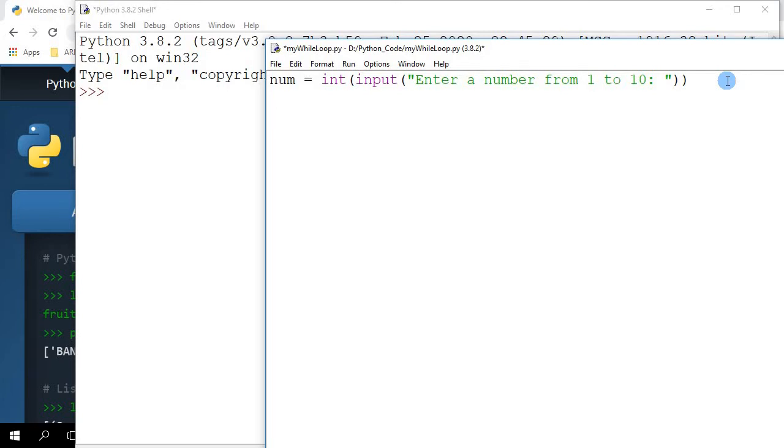How do I go about doing that? Firstly, I need to write a while loop. So I say while num is less than or equals to 10. This is basically a check of whether it is a true or false condition. As long as num is less than or equals to 10, I will enter this section of the code.